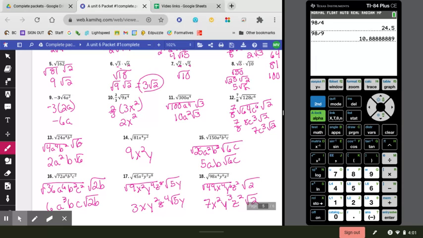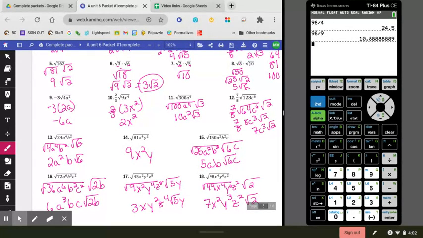Square root of 300a to the 4th. 300 can be broken into 100 and 3. 100 is a perfect square, so the square root of 100 is 10. Square root of a to the 4th is a squared, and then radical 3, because the 3 did not have square root taken. Number 12, 128, can be broken up into 64 and 2. 64 is a perfect square, so its square root is 8. Square root of c to the 6 is c cubed, so it's 7/8 times 8c cubed is 7c cubed, radical 2, because I did not take square root of 2.